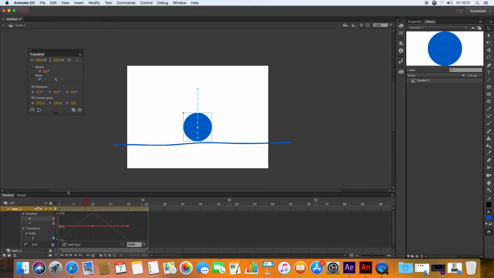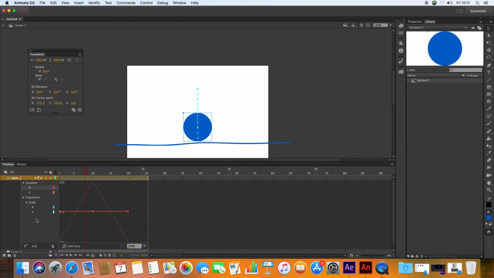That has provided another opportunity for us to play around with stuff. It's specifically scale there, and it's giving us a visual cue as to what's happening between that keyframe and anything else.